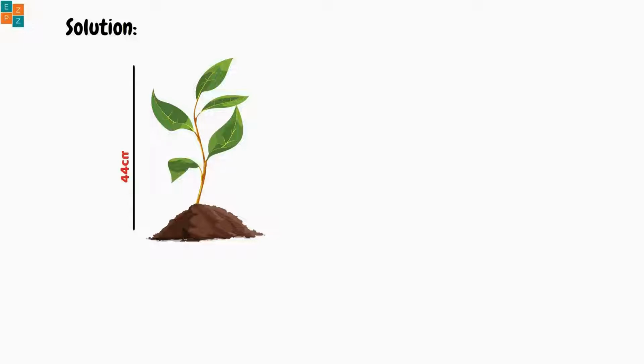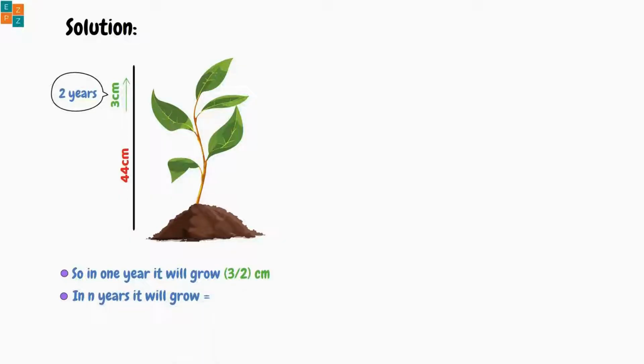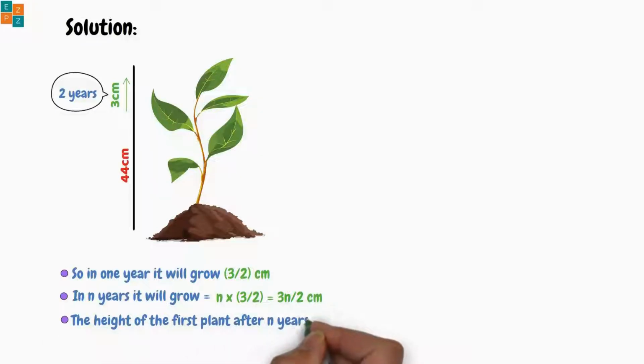Solution. First plant height is equal to 44 centimeters. It grows 3 centimeters every 2 years. So in 1 year it will grow 3 by 2 centimeters. Therefore, in n years it will grow n multiplied by 3 divided by 2, which is 3n divided by 2 centimeters. Hence, the height of the first plant after n years will be 44 plus 3n divided by 2 centimeters.